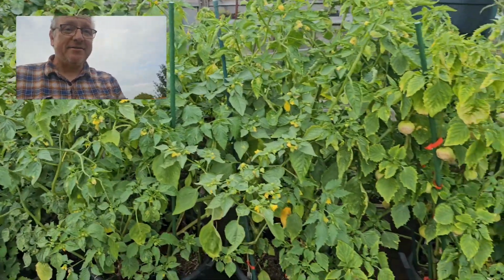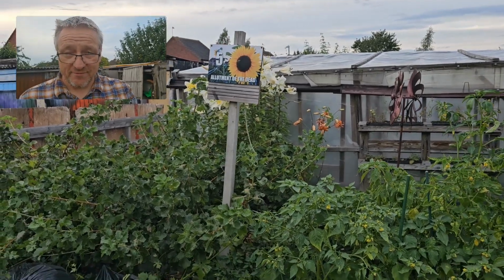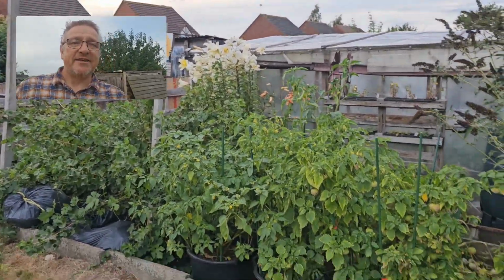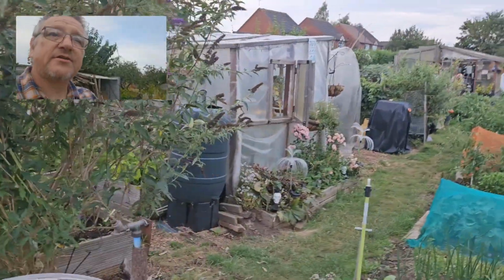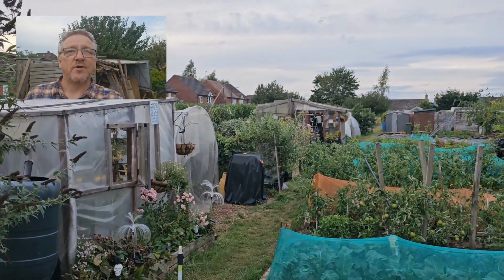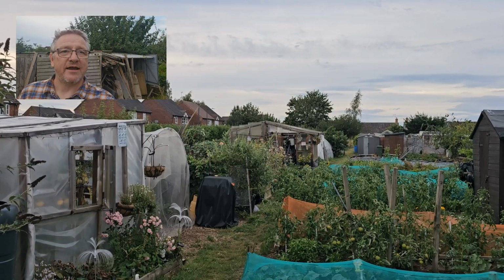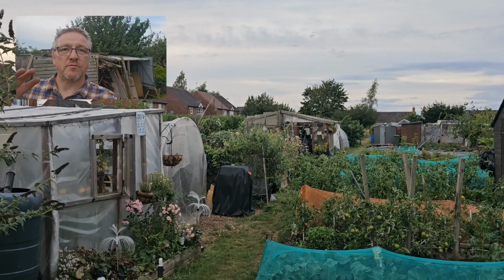Right, let's start at the top of the plot here. If you can remember, let me see if I can show you a full version of this. Now I've been thinking about getting a drone and being able to show you a top down version of what's going on. But yeah, this is the head of the plot. We've got the jalapeno house there. And then my plot goes all the way up from the jalapeno house here, past the alley house. We've got 2 polytunnels. The tree on the end there on the left hand side is my mulberry. And just past that is the area where I've planted my smaller varieties of pumpkins to climb up the frame.